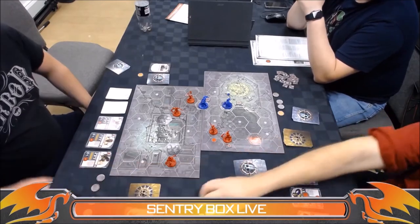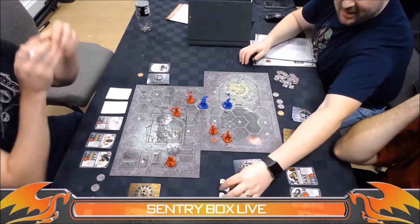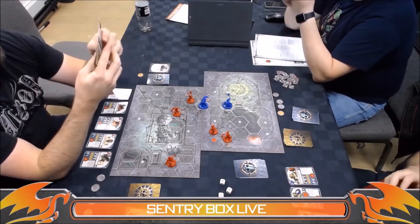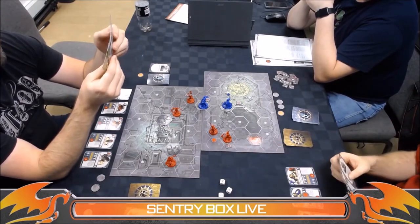So what's the difference between a critical success and a sword? It's always a success. It doesn't matter. It's a wild card. Okay. It doesn't matter what your symbols are. Cool. Are you gonna play any power cards? Guy who absolutely never misses.